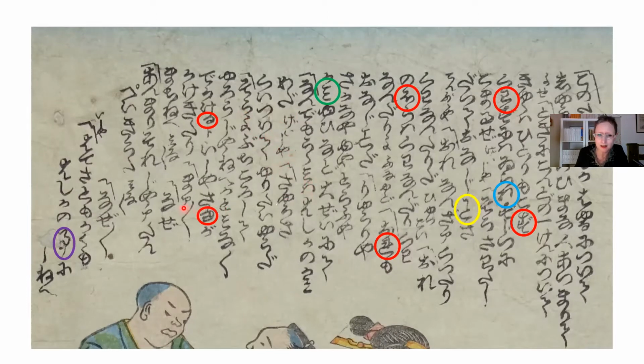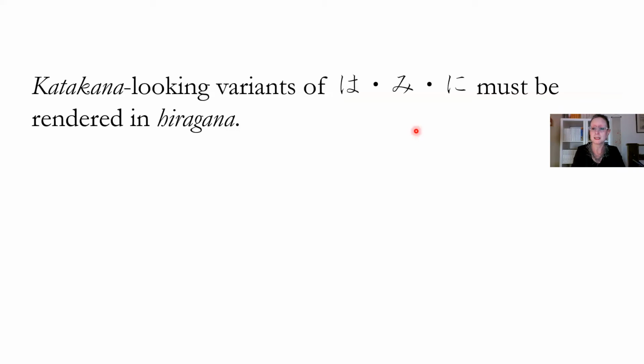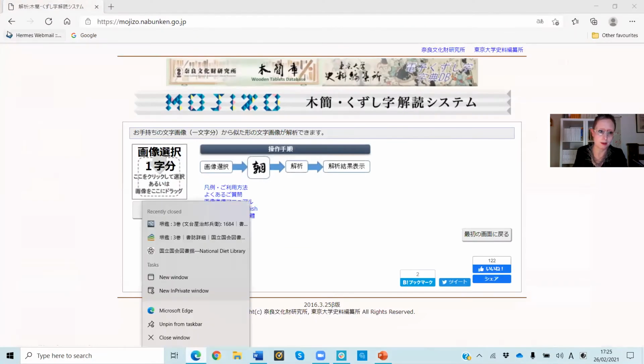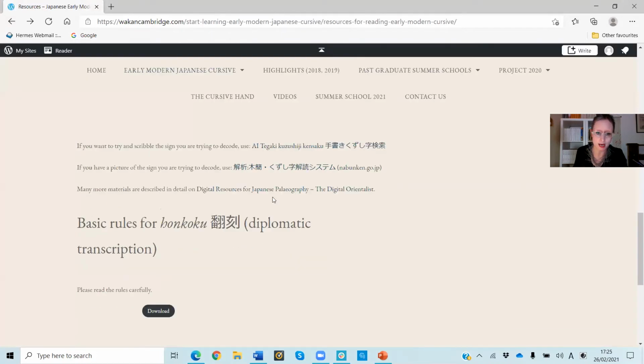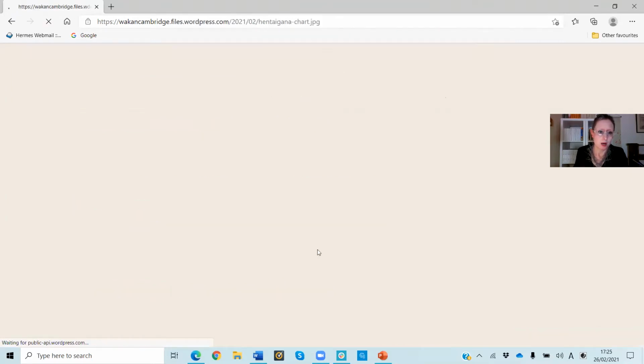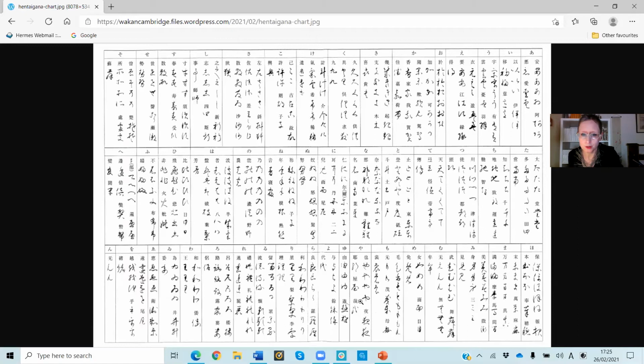A little help here. This is a katakana. Another little help. This is a katakana. Sorry, it is covered by the circle, but it is a katakana. So only ha, mi, ni, they might look like katakana, but they are actually hiragana variants. And just to make you understand also where you can check what I'm saying, even in the rough chart, why don't we use the rough chart for the time being?